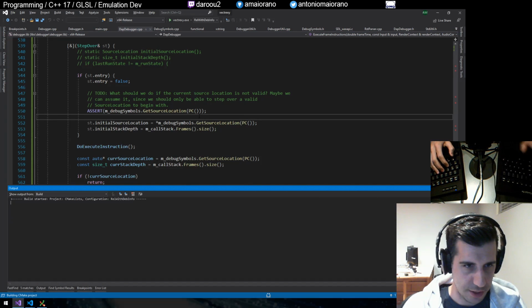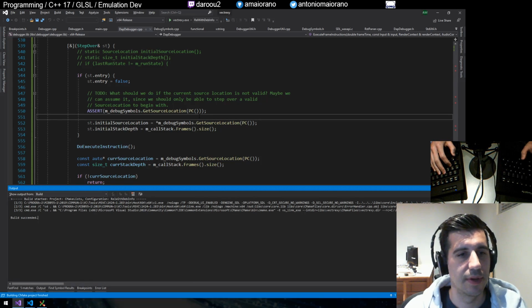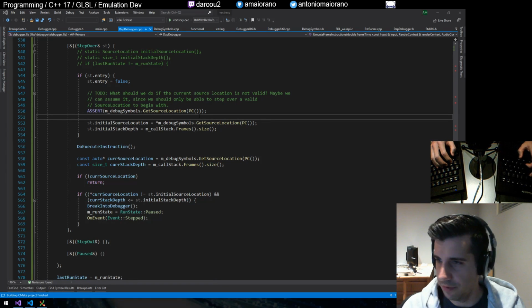Okay, so that's built properly. Let's make sure it works. Every small incremental change should be validated.